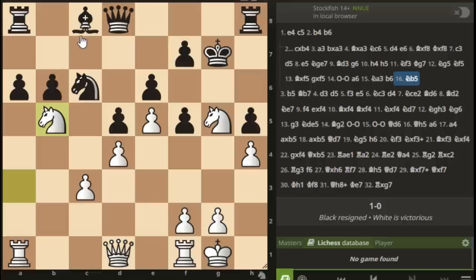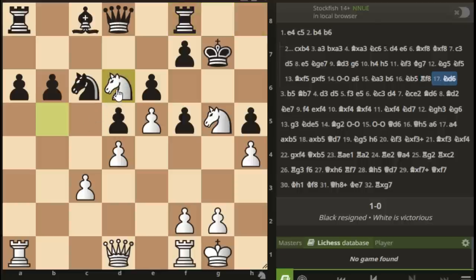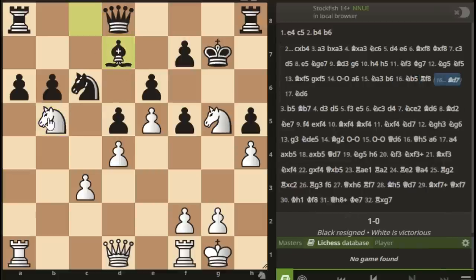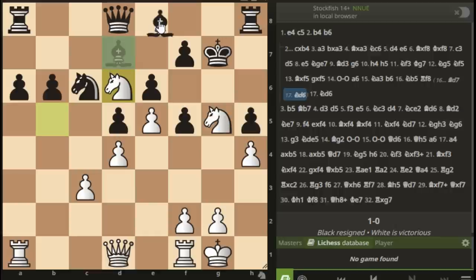We are intending to put our knight onto the d6 outpost again. So where can the black bishop even go from here? I don't know. Maybe let's say rook f8. We're still going to go knight d6, attacking the f7 weak pawn. Not to mention that the rook was guarding the h5 pawn. Now that it is no longer there, the h5 pawn is going to fall. So the rook has to guard the h5 pawn constantly. So we are going to play, after bishop d7, we play knight d6.